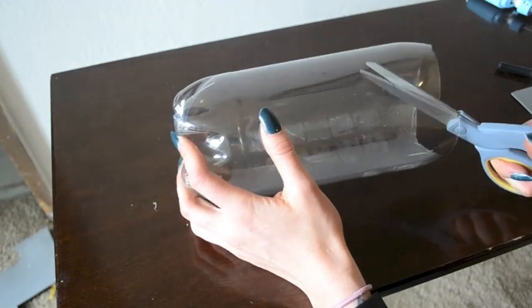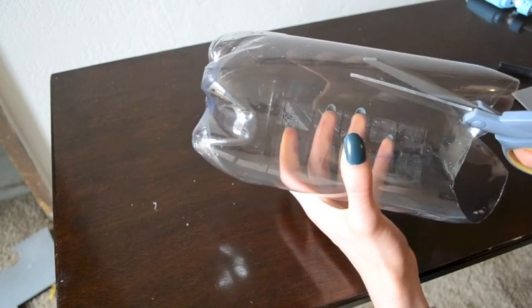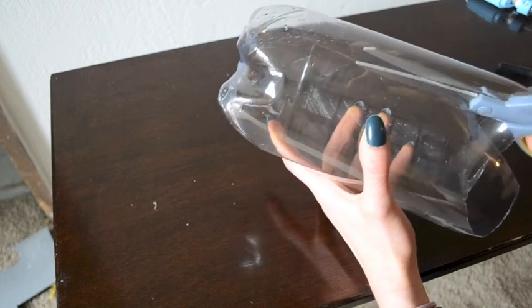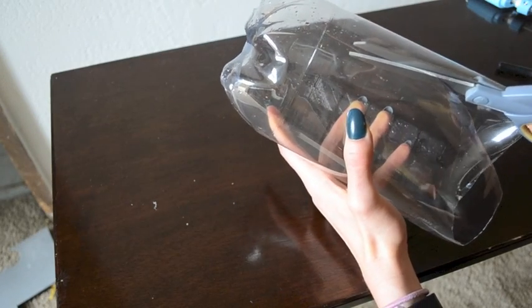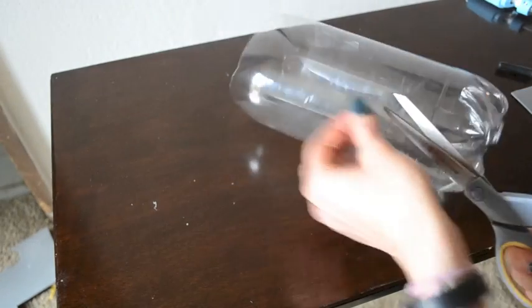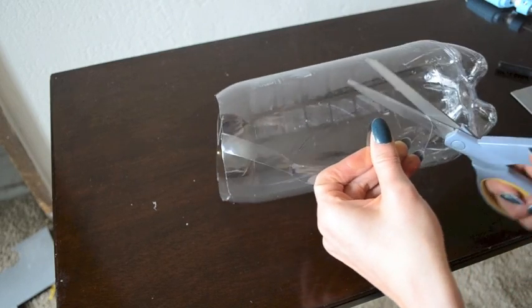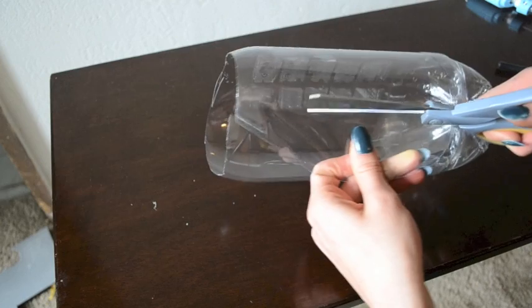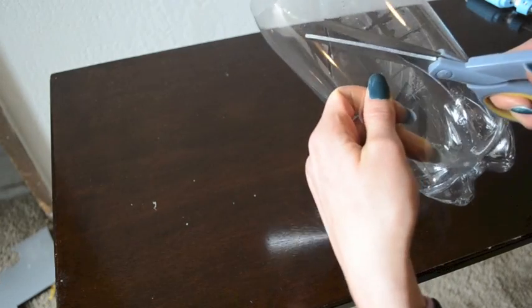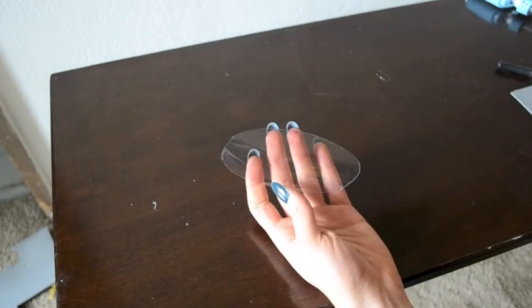Now onto the Cyclops eye. I measured the distance around my eyes and over my eyebrows, and then I transferred that as an oval to a plastic water bottle. The water bottle material is super lightweight and easily bendable, which I thought was just perfect for having a little eye mask. Now the piece that I'm cutting right here actually ended up being too small, so I had to cut a bigger one, just FYI.